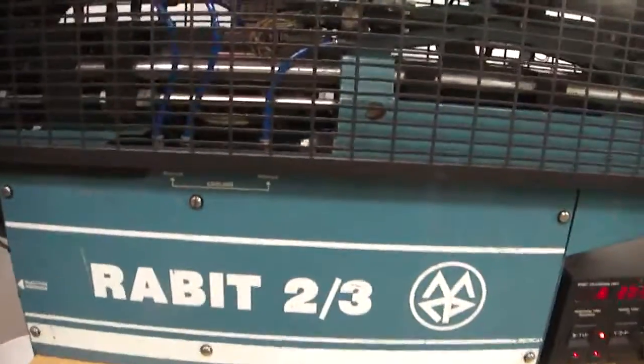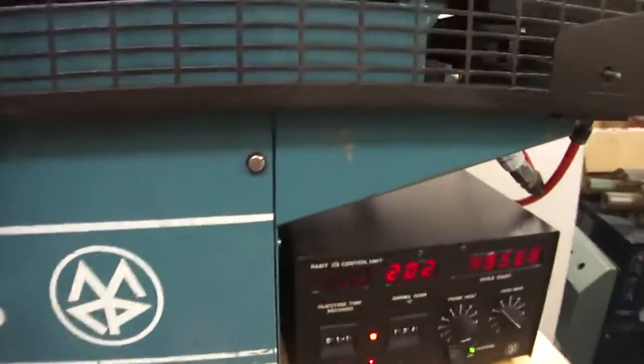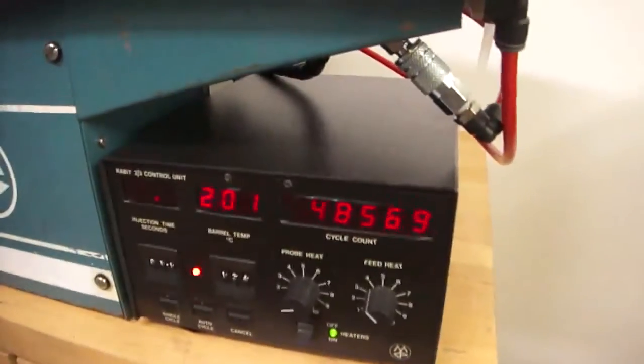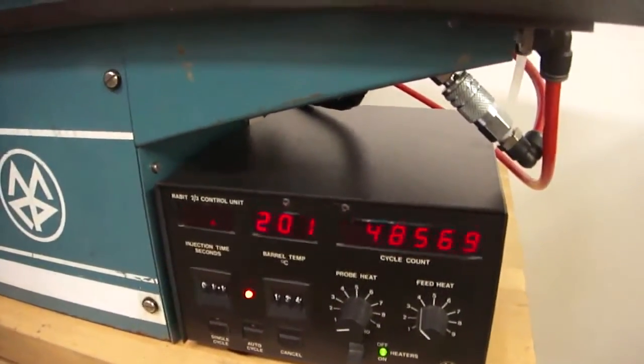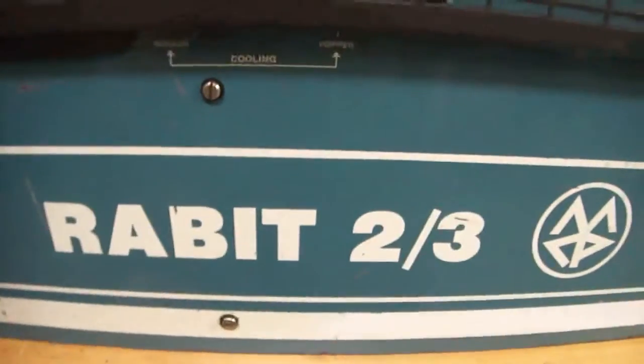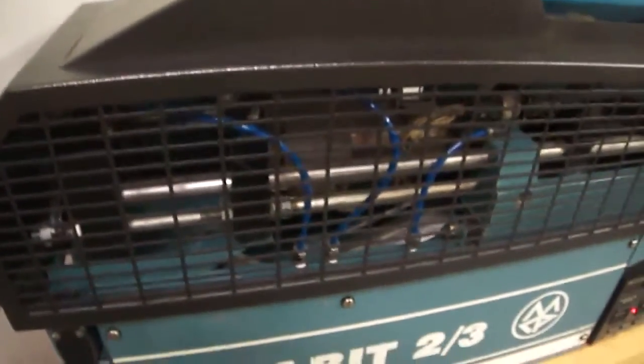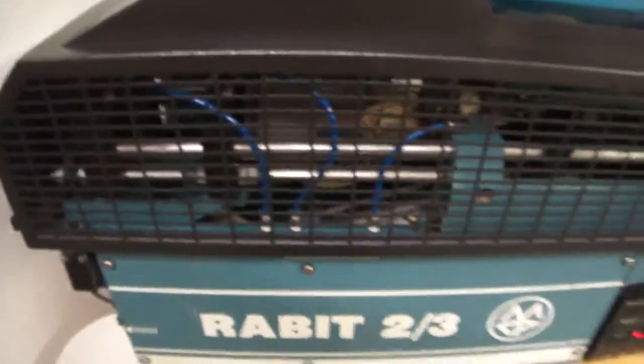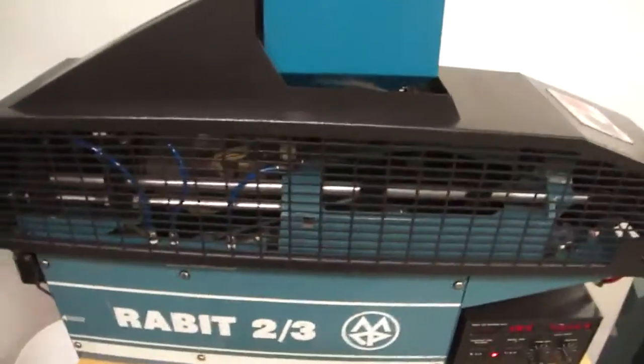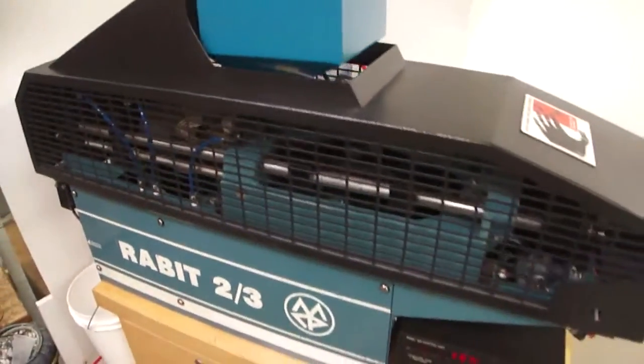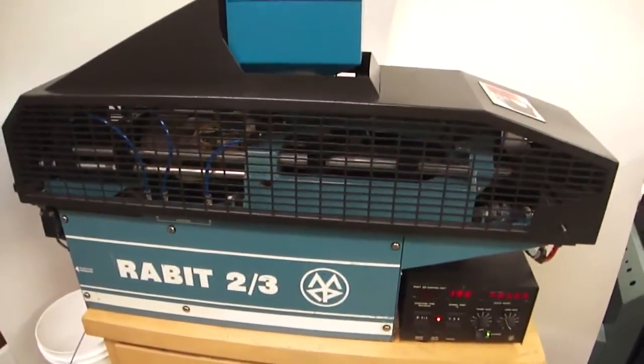What else? It runs on 220 volt power, can run on your own shop air. I'm going to cancel this. You can run on your shop air. Typically they recommend it be filtered, dried, and lubricated air just to prolong the life of the cylinder, since it is capable of doing so many shots. I believe if you actually do the math, you can do about 40,000 cycles per day on this thing, so that's a lot of potential for some money making. So everything looks functional. Feel free to contact seller with any questions. Thank you.